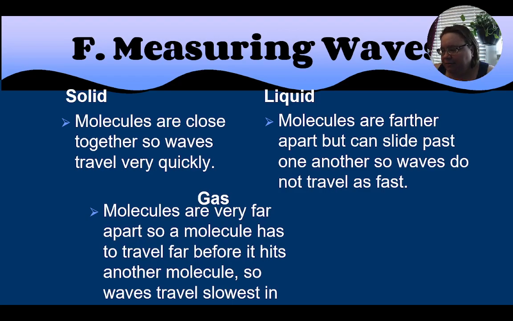Now, if you've ever happened to be near a train and you can hear it coming, put your ear down to the ground. You'll hear the train through the ground faster than you'll hear the train through the air. That's because that sound wave is moving quicker through the solid and slower through the gas.